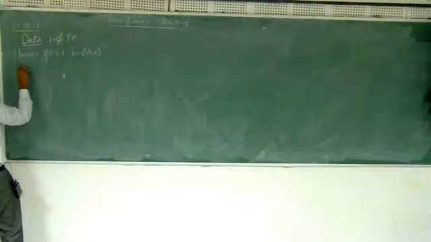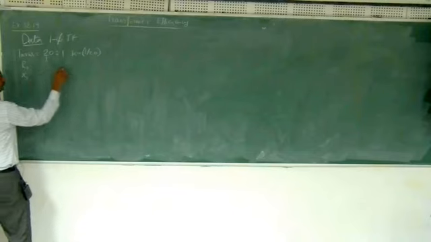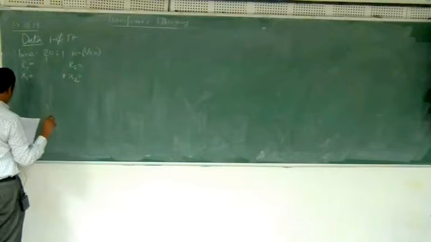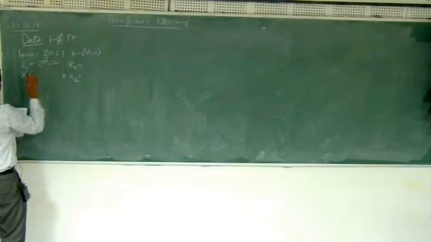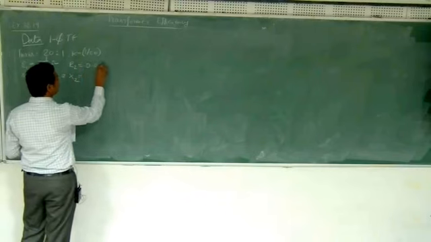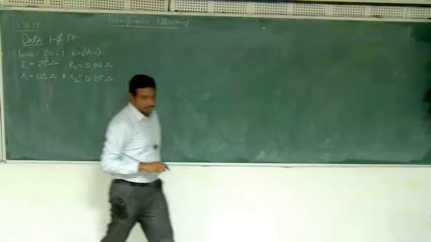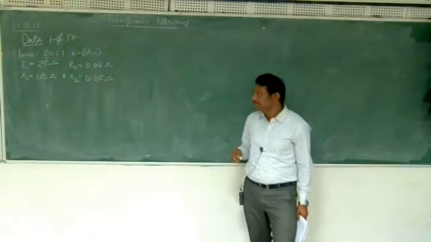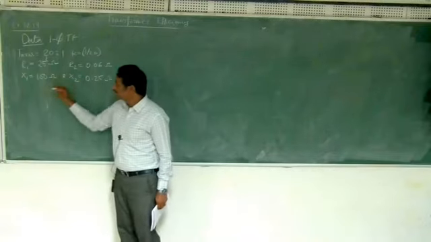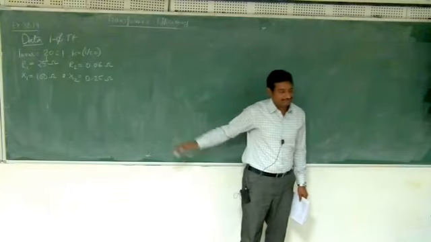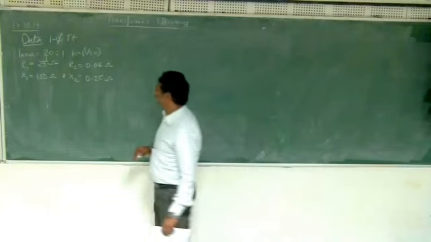What else? You have R1, X1 and then R2, X2. This is also given data: R1 is 25 ohms and X1 is 100 ohms, and then R2 is 0.06 ohms and X2 is 0.25 ohms. These are the parameters given to you. By the way, how do you calculate these parameters? There are some tests for that, transformer tests, that we will see later part of today's lecture, after this: open circuit test, short circuit test and all that. So this is also given information.